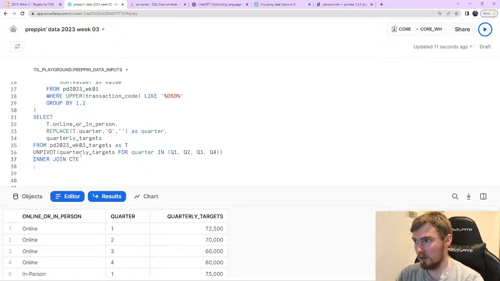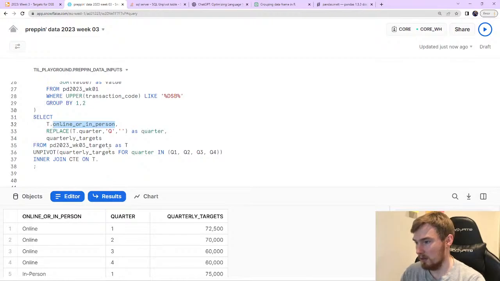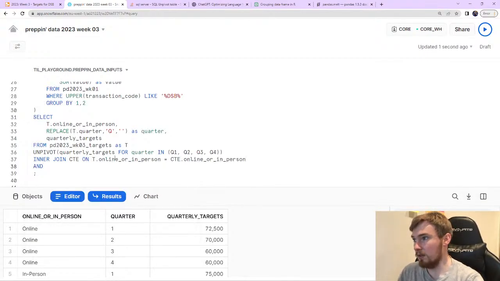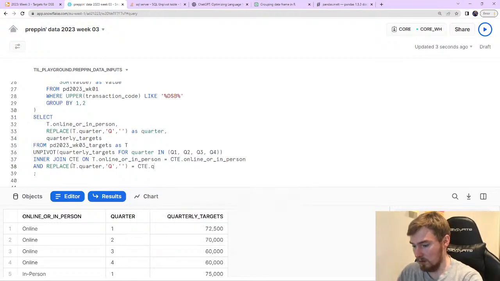So I've got my inner join on my CTE, and I'm going to do this on these two together. So T dot online in person equals CTE dot online in person, and I'll do this on start this equals CTE dot quarter.